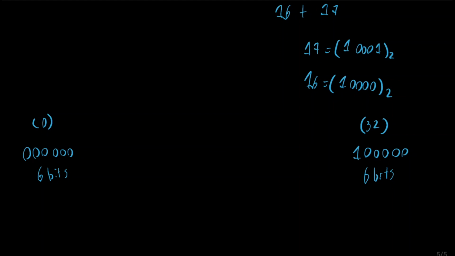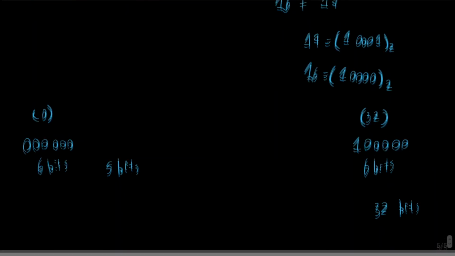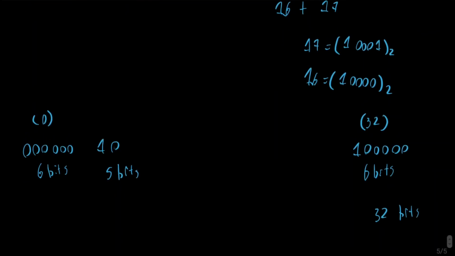But now in the middle, which is in all the other fields, because remember we have 32 bits available since we're considering a 32-bit architecture, we now put the operands inside. In the second field, we're going to reserve 5 bits, and 17 is actually 5 binary digits, and we're going to give the first operand. Well, we said 16 plus 17, so let's give 16, which is 1 0 0 0 0. Then in the third field, we're going to give the second operand, which is 17 in binary, and that is 1 0 0 0 1.